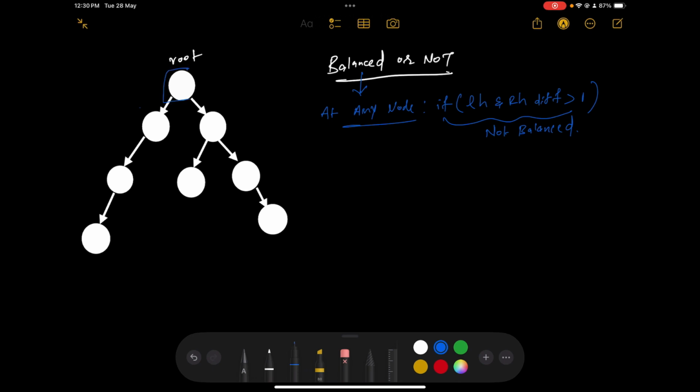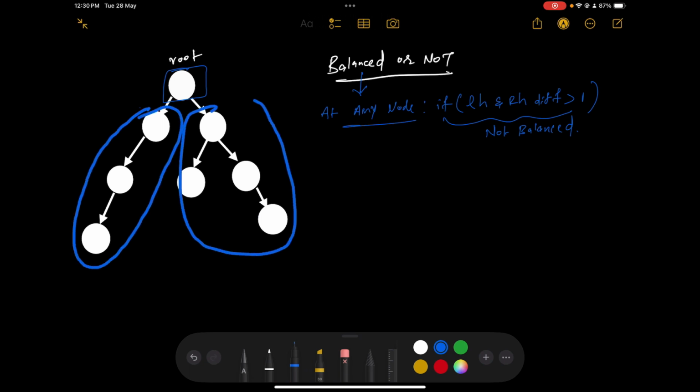If we see from the root node, this is the left height and this is the right height, right? At the root the left height is 3 and the right height is 3. So from the root it is balanced.